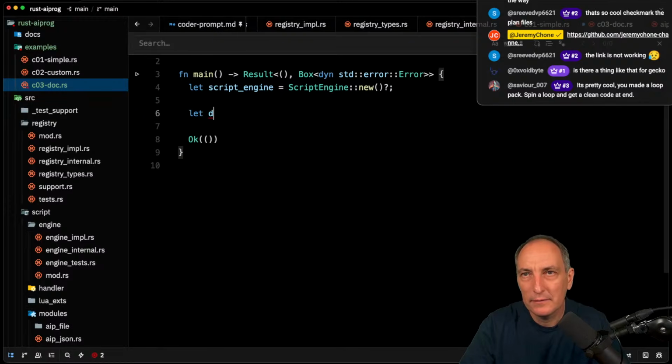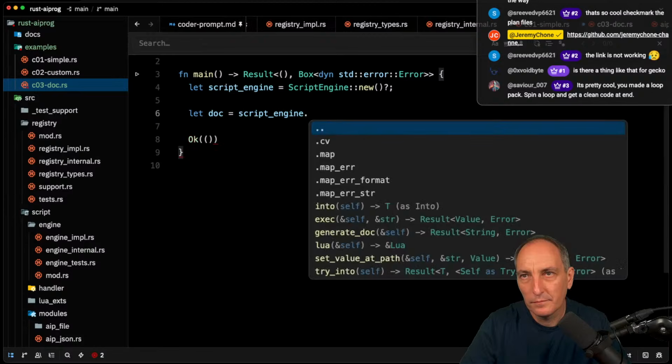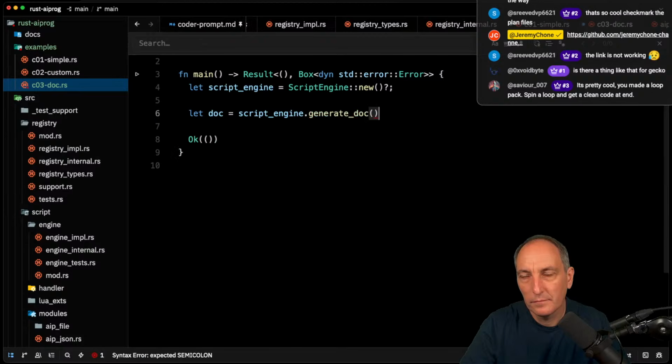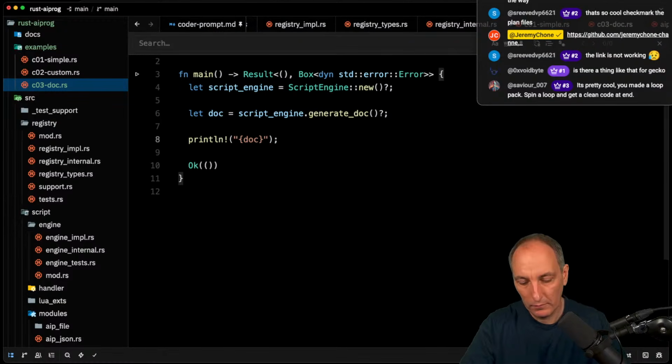So let dog equal script engine, println. Well, so far so good.